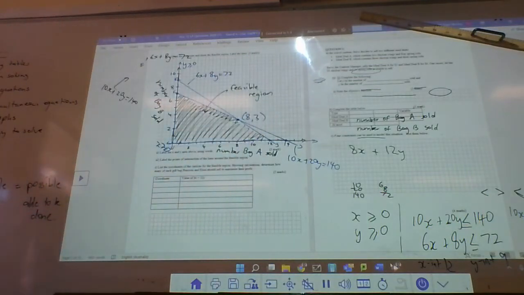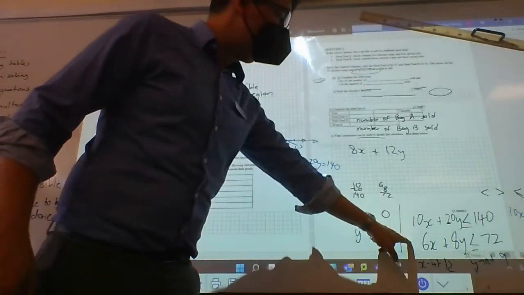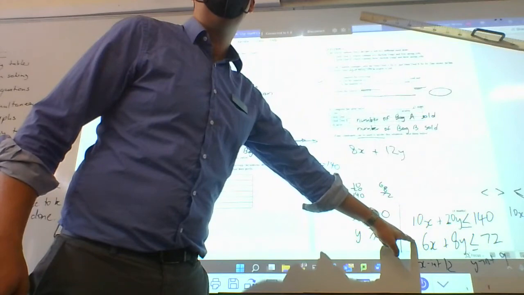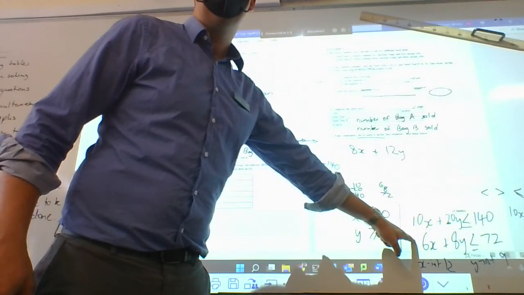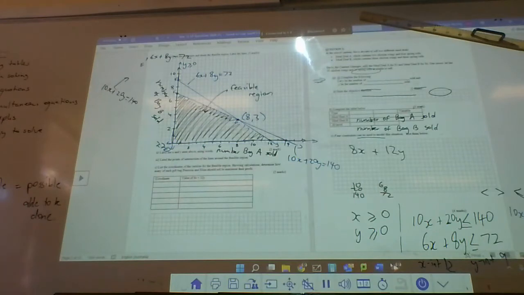How could you know for sure that it's (8, 3)? Put it into the equation, yeah. Possibly with those two, put it in your simultaneous equation solver. You know, put it in matrix form. It helps you find that.